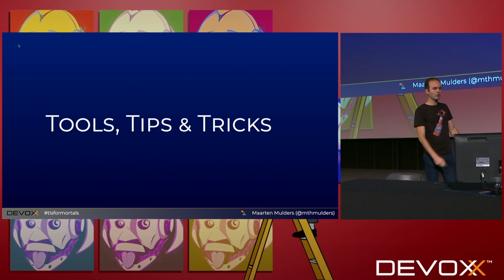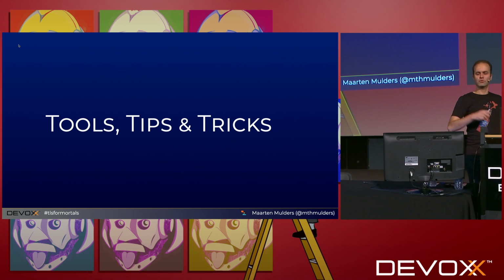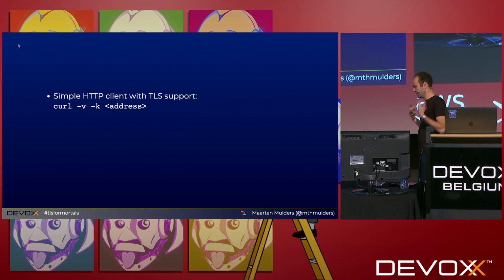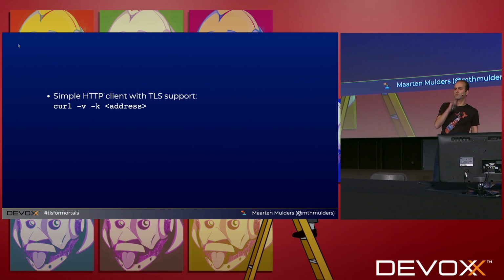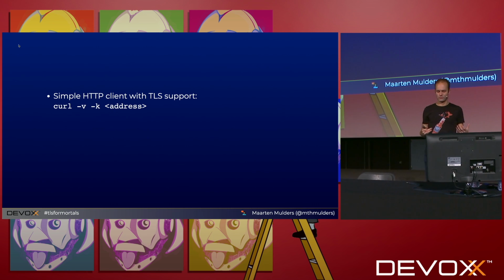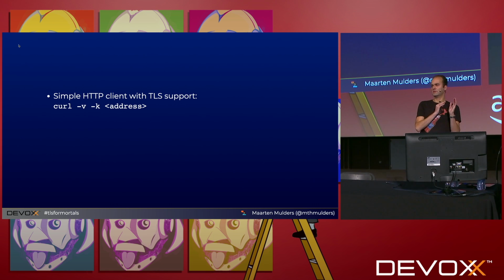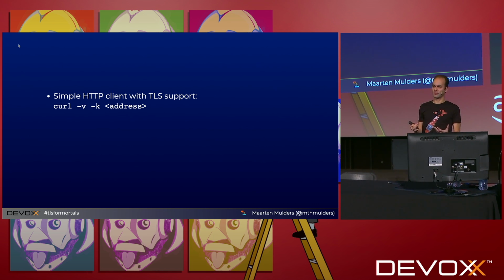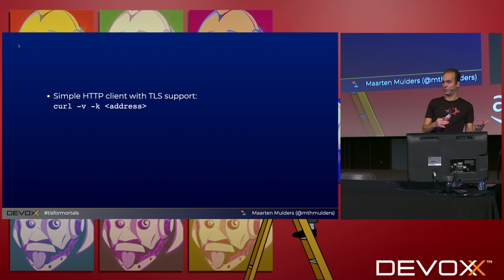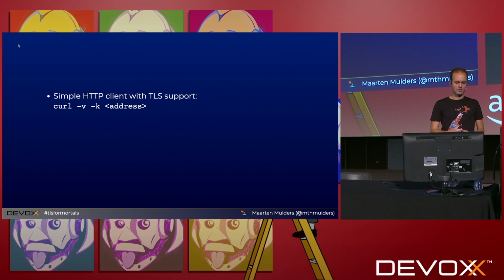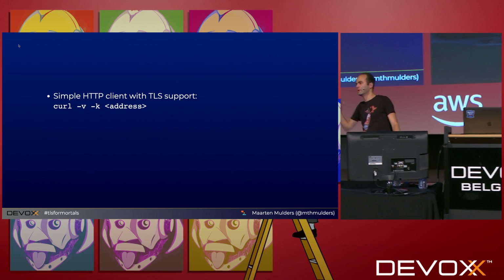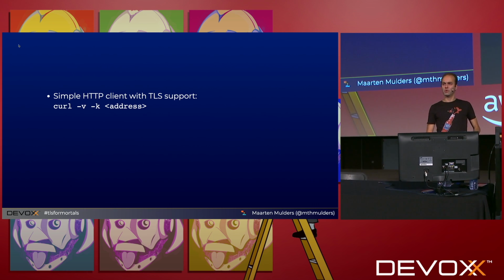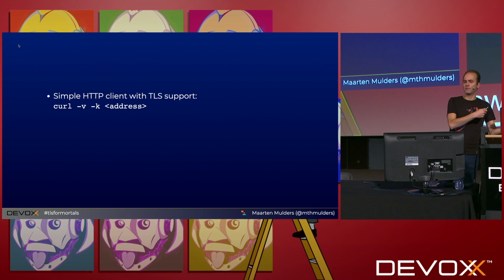So to make it a bit more practical in the last minutes that we have, here's a few tools and tips and tricks that you can apply. First of all, if you want to debug a connection, I personally love CURL. Giving it the -v switch will allow me to see a bit more detailed information, and I can also say -k, which says, okay, for the time being, please do not validate the whole certificate chain. This can be useful if you have, for example, certificates issued inside your organization and you don't have the organizational certificate that actually signed them. Of course, you should actually get that one, build it, and use that to validate the connection that you're building. But if that fails, you can see if it would succeed without.